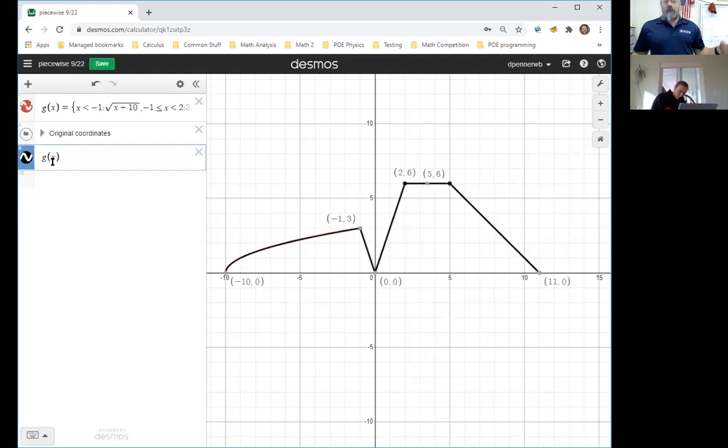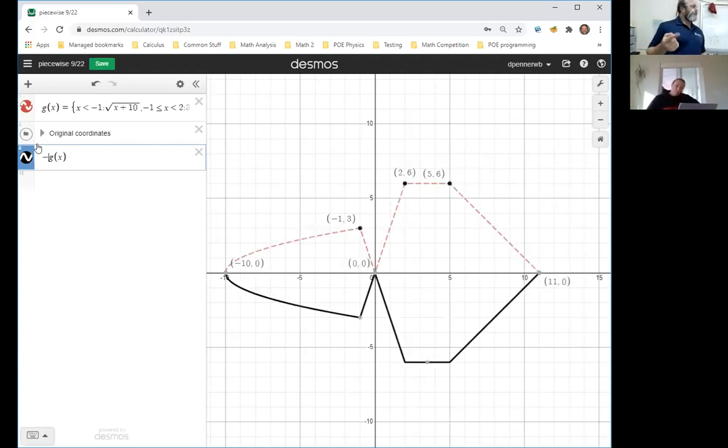Again, not the stuff that I'm super worried about. Try this on for size. Put a negative in front of your G. Not the original, make a G down below so you can see it. What does putting a negative in front do? It's going to flip it across which axis? The x-axis. Now, what changed?